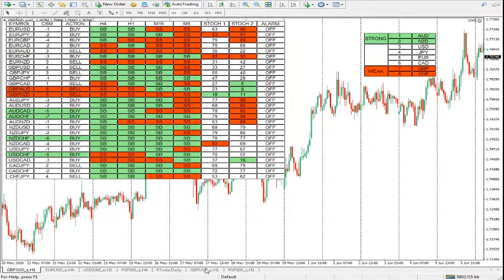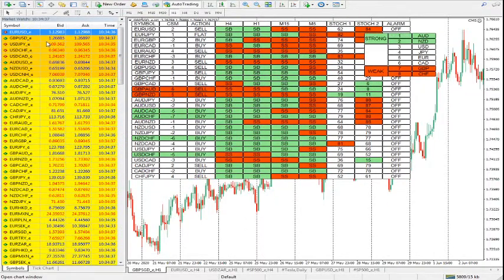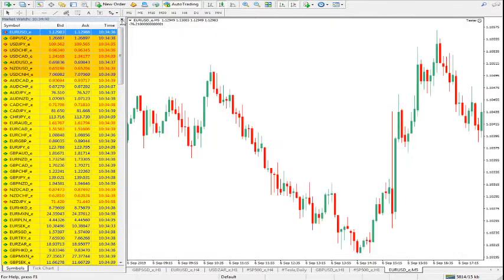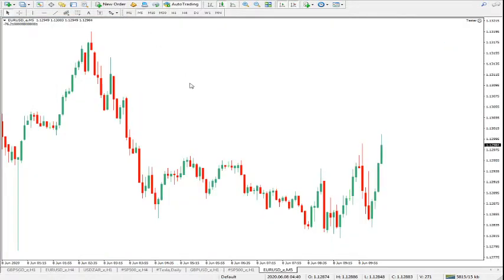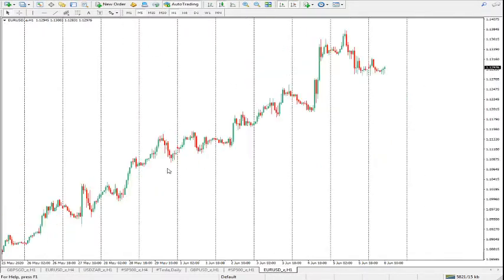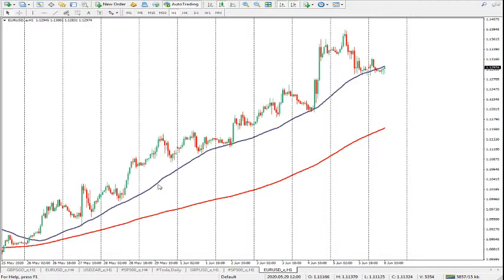We'll start off with EUR USD. So far this is upwards. As you can see, on the 5-minute chart it may not make sense, but if you load the 1 hour, you can see that we are actively to the upper side. And I'll add two indicators. I'll add the 52 moving average and the 200. The 52 moving average is the dark one, and then the next one is the 200 moving average.